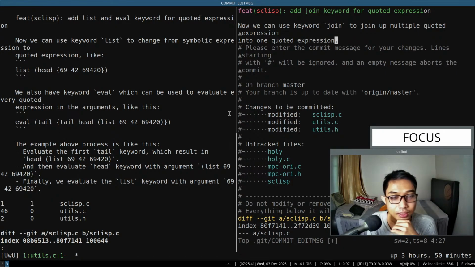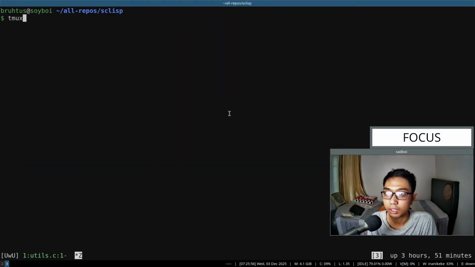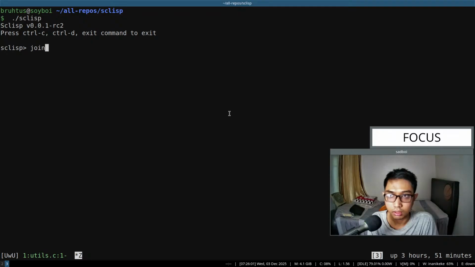Then now we can just keyword join. Keep in mind that we can join, but I think if we are joining this, we should be fine, right? Oh no, okay, right.